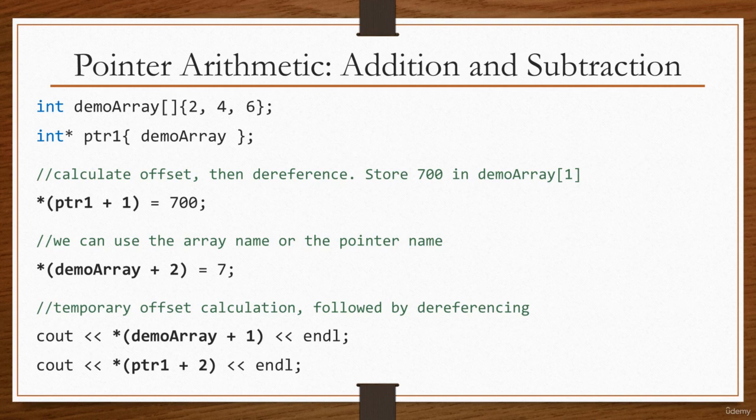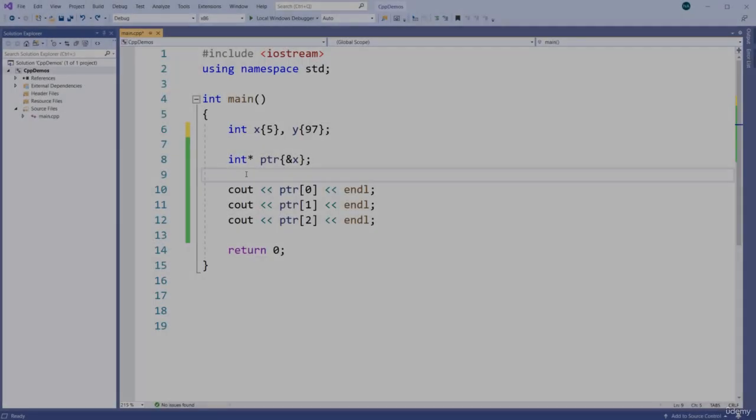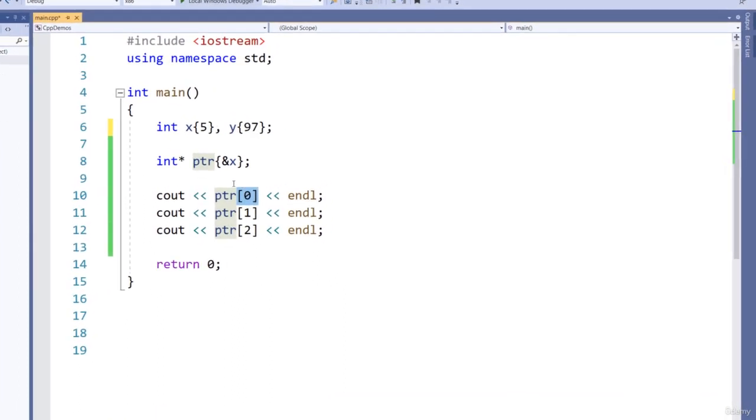We then dereference that temporary pointer that we get back, and then we can use that to read from or write to wherever that is pointing, since once again that is what we do when we dereference, right? Okay, before we move on to the usage of the addition and subtraction operators with pointer variables, I'd like to show you another example using the subscript operator, also referred to as indexing, or the index operator.